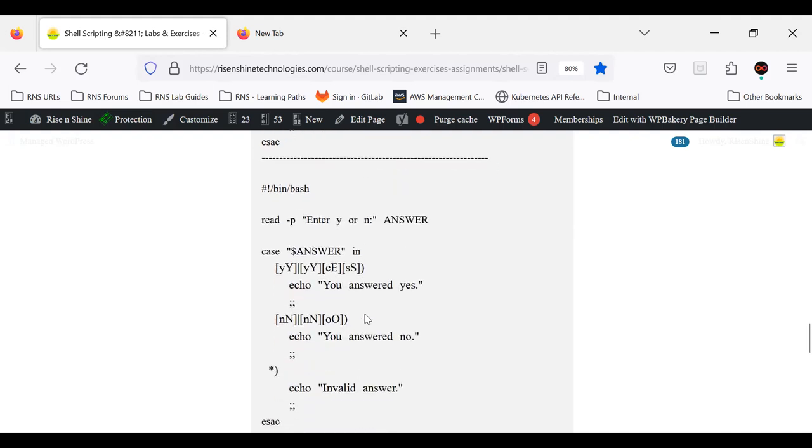Next, another use case. As we were talking about before, yes or Y in small letters or caps letters. Here the user is going to enter an answer or input, and we use it as a string.